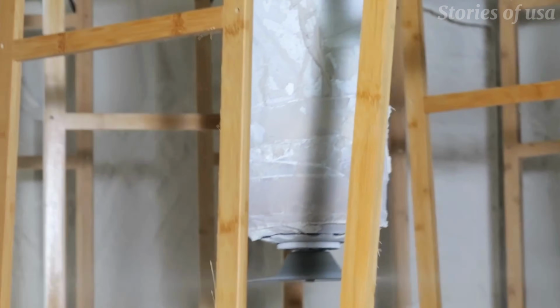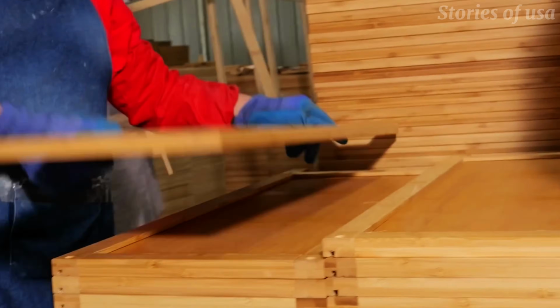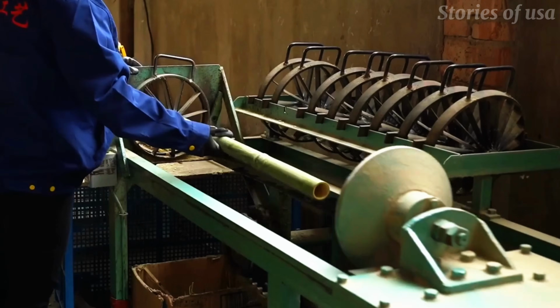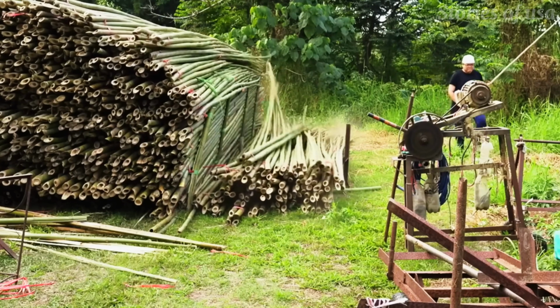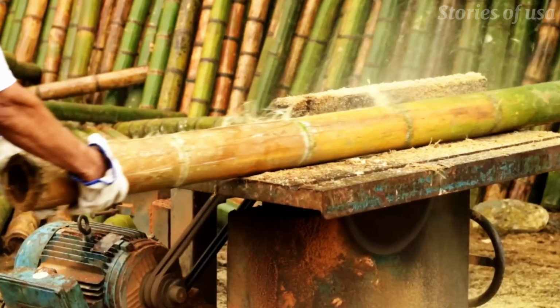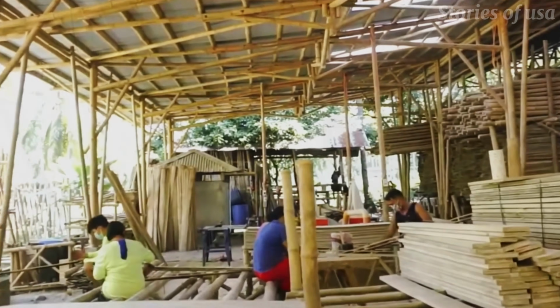You will be surprised to know that this yarn made from bamboo is so soft to the touch that many people also use it as an alternative to cotton. Many brands claim that bamboo fabric is softer than ordinary fabric, effective in absorbing moisture, and provides a comfortable feeling for long periods of use. The yarns produced are wound and stored in large reels.